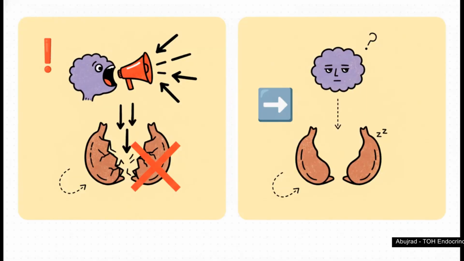And from that one draw, you're basically looking for one of two patterns. In pattern A, you've got low cortisol, but the ACTH is sky high. That's the pituitary screaming at an adrenal gland that just won't listen. It's classic primary AI. Then you have pattern B, low cortisol, but the ACTH is also low or maybe inappropriately normal. That tells you the problem is upstream. The pituitary isn't sending the signal, which points you squarely towards secondary or tertiary disease.